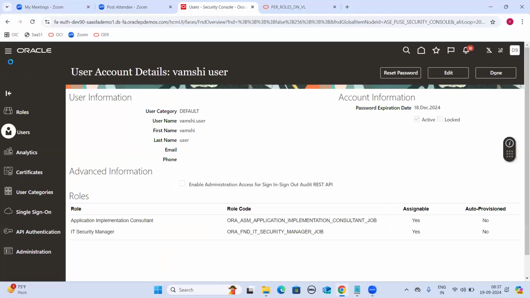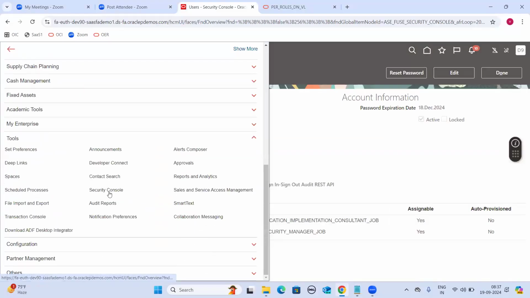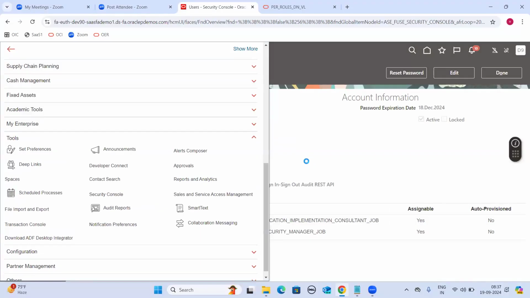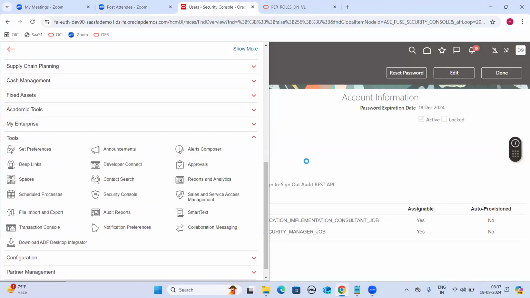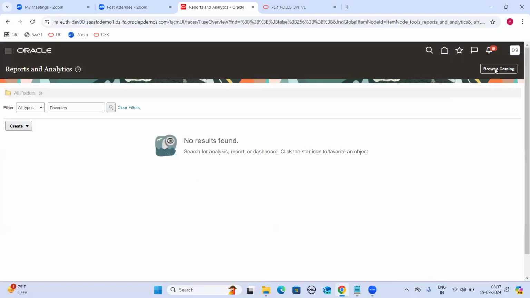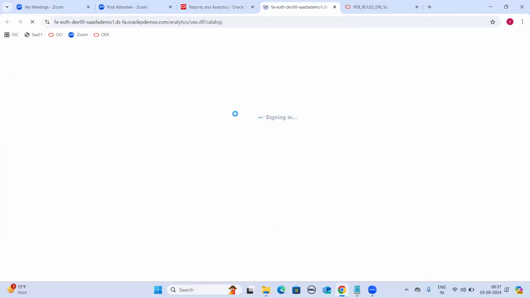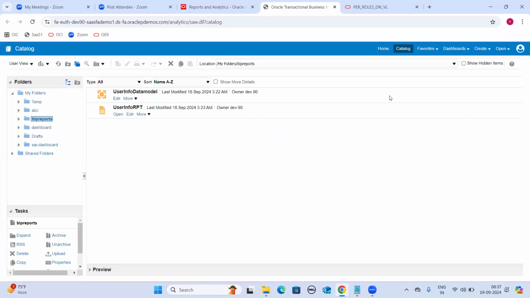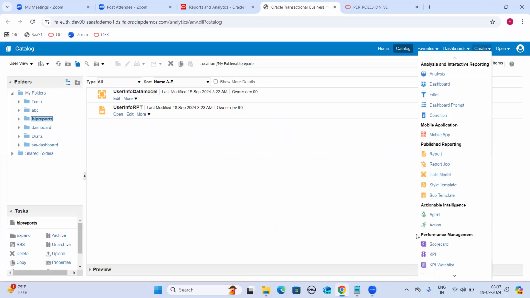Go to the reports and analytics. Browse catalog. Create data model.